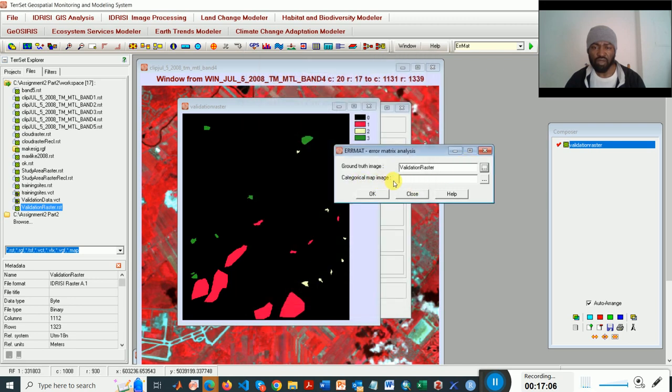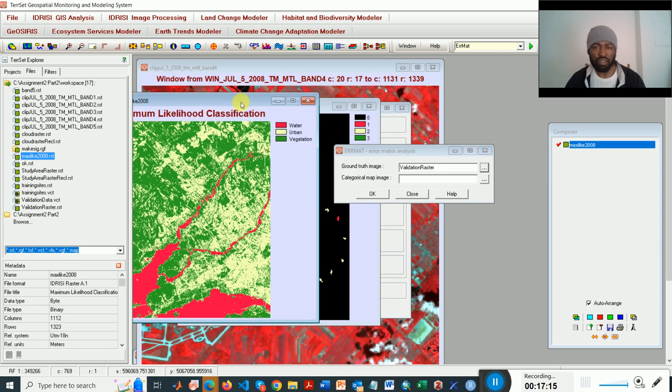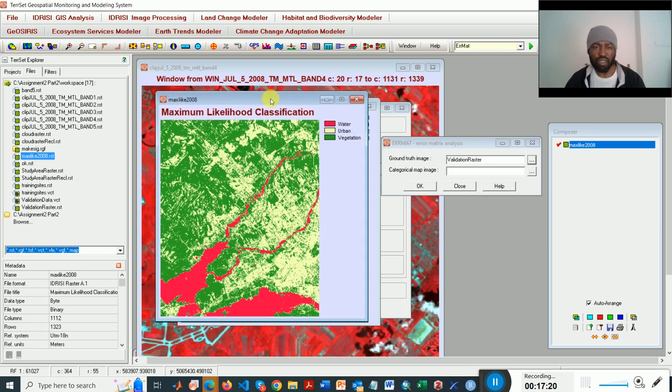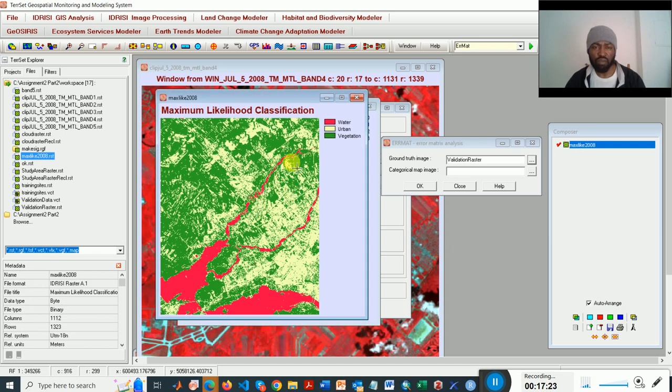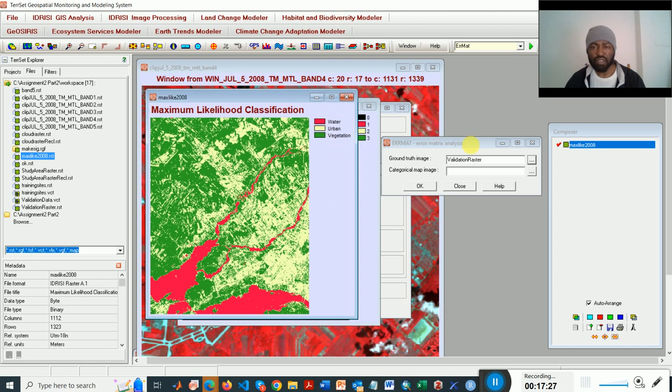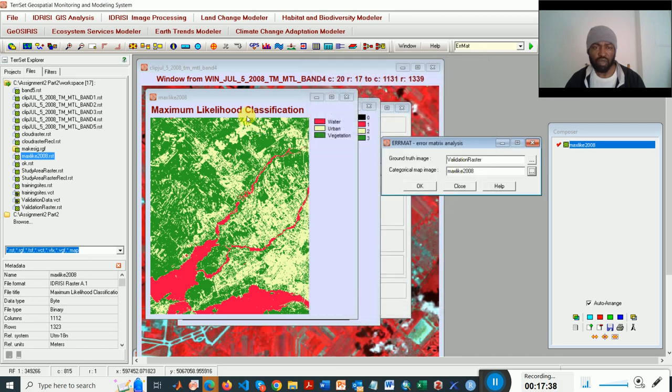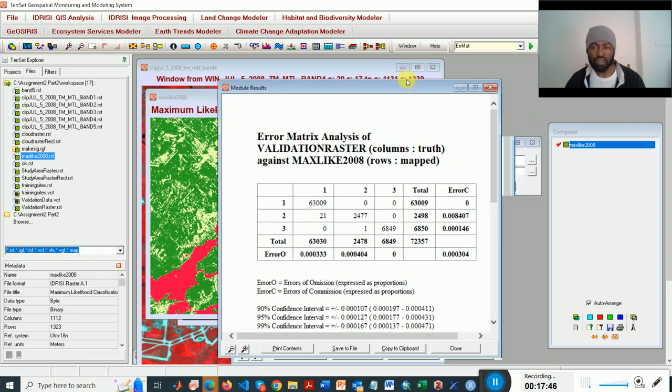Your categorical map image is your classified map, which in this case is my maximum likelihood. So actually I want to do an accuracy assessment on this classified map that has 3 classes. So I will come here, look for my maximum likelihood 2008, and select that because that is the one I want to check accuracy assessment on. Once I'm done, I'll click OK. Everything should work perfectly fine.